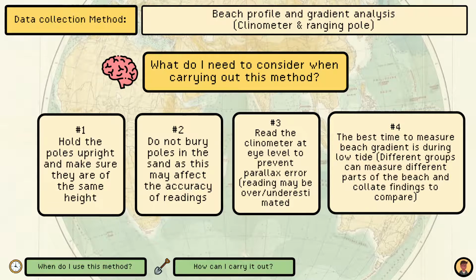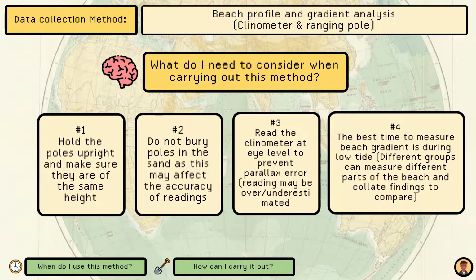Secondly, do not bury the poles in the sand, as it may affect the accuracy of the reading. Remember, you have aligned it when you first begin. So when you bury the pole, let's say you bury the red part of the pole, then this alignment is just totally off. And again, inaccurate readings, have to redo.